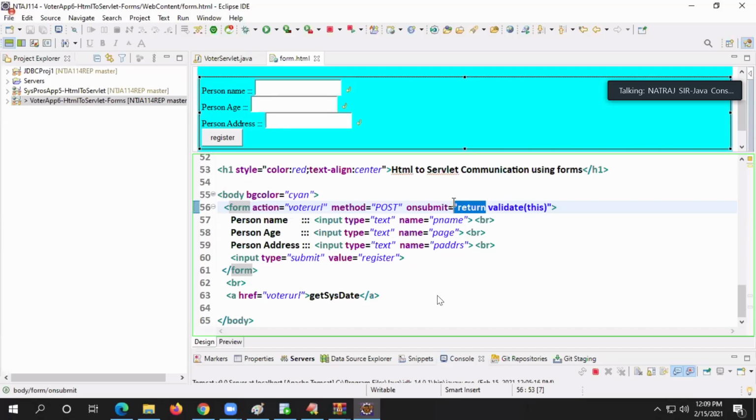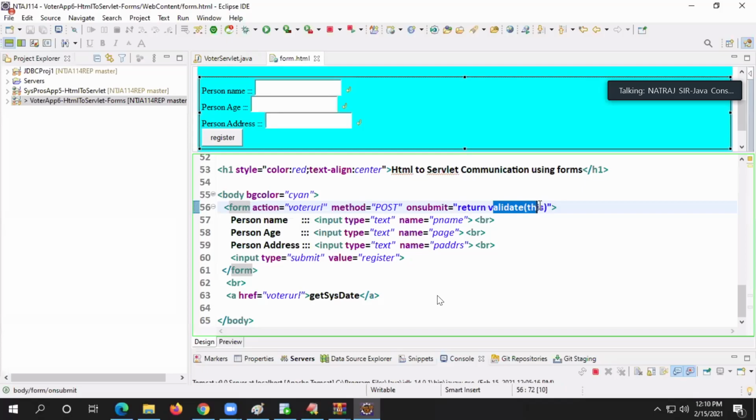In front of a shopping mall, the security guard tested the temperature, it came 102. Still allowed into the shopping mall. What's the use of doing that checking, boss? Yes or no? Our admin people verified the ID card, found not a student of this institute or this course, still allowed into the classroom. What's the use, guys? If the return statement is not there, come on. How does the browser know? A browser is designed that way, boss.